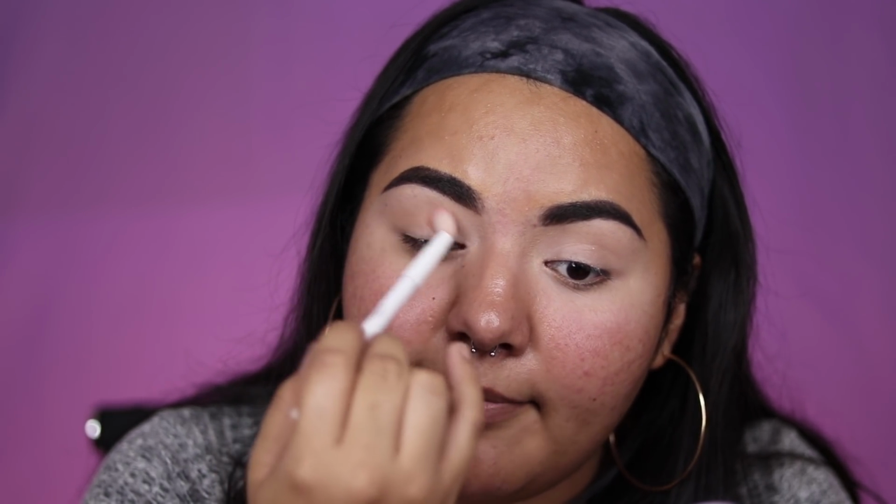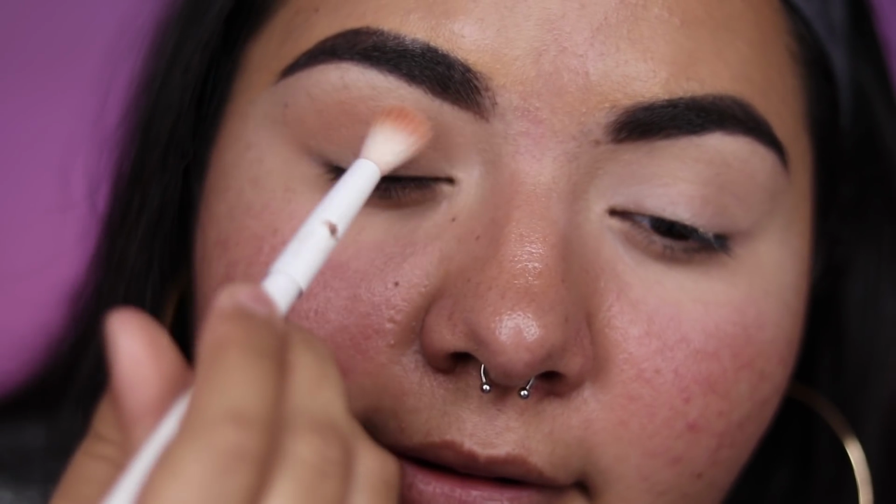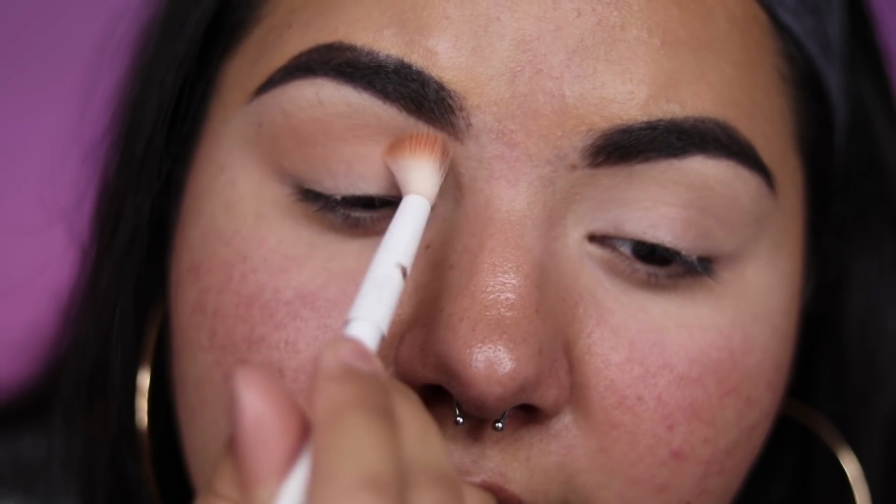And we're just going to go in with the color Silk Cream and MFEO. I'm just going to tap off the excess. I like to build up the color, so at first it's not going to look like a lot. It's barely going to show up, but I like it that way because then if I mess up, I don't have that much to fix. As you can see, it's barely showing up, so I'm going in with a little bit more. Now we're going to blend that out, and it's starting to show up. You just want to do circular motions and windshield wiper motions.